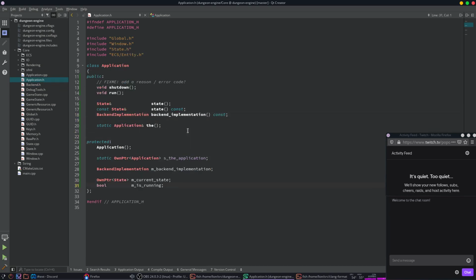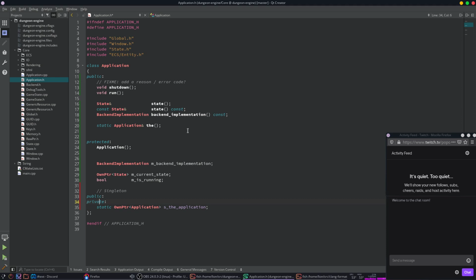I wanted to make a little bit of a thing here that says singleton. Public, protected. Actually, that's going to be private, not protected. See, that's one of those things that I never think about. This has to be... wait, does it have to be private?